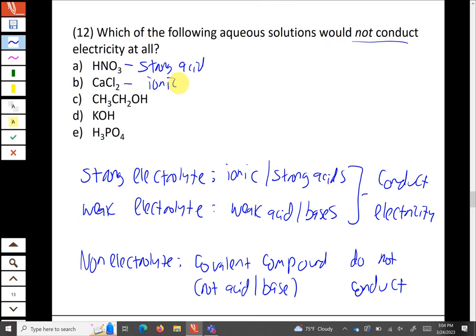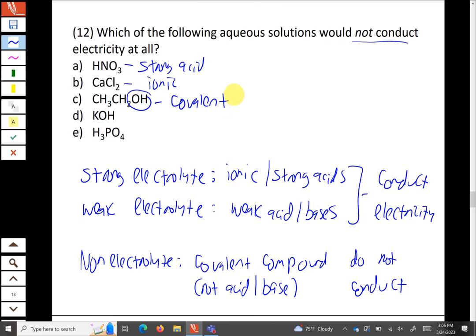But this one here, if we have CH3CH2OH, anything that just ends in OH like this is called an alcohol. We don't really need to know that it's called an alcohol, but those are all covalent compounds that are not acids. So when we dissolve those in water, this is ethanol, which is the form of alcohol that some people consume as a beverage. But anyway, that in water is a covalent compound. It doesn't break apart into ions. So this one would be a covalent compound non-electrolyte solution. All right, so that should be the one that we pick.